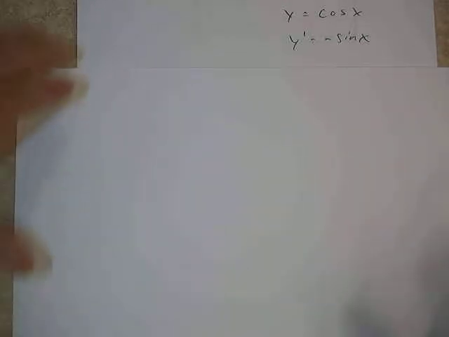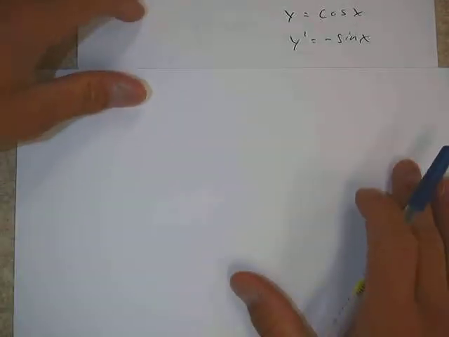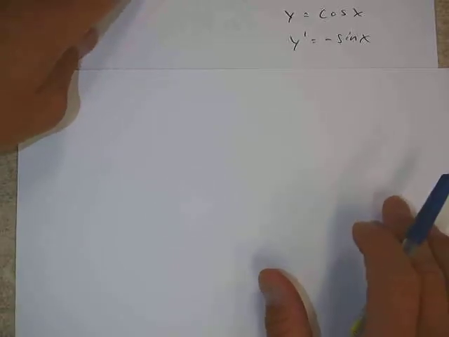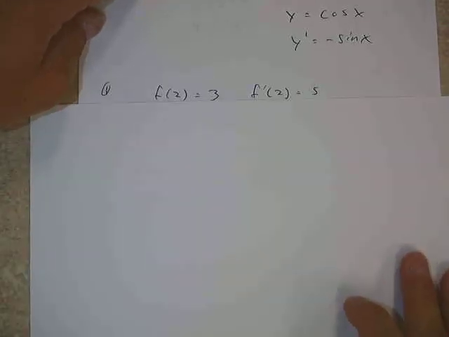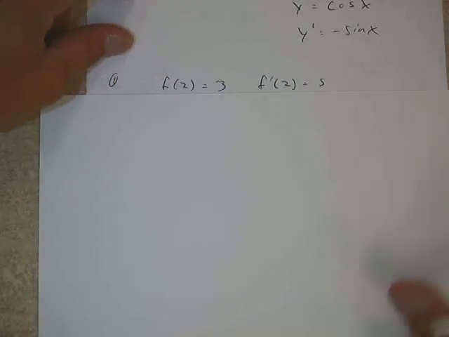Okay, so again, for section 3.1, part of our work is going to be just being given some functions and having to find the derivative, which again is no different than what we've been doing with the limit definition, because that was the derivative that we were finding. We just didn't have that name to it. Okay. So what we're going to look at next is a couple of example problems, some typical things that we're going to be doing in the homework.